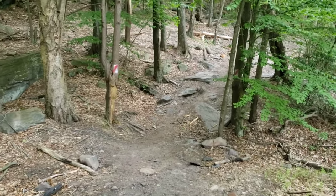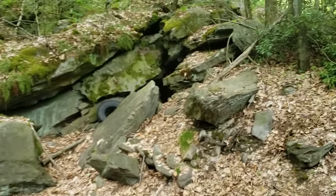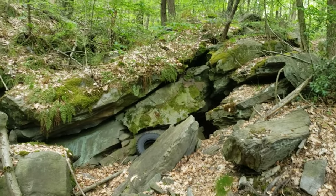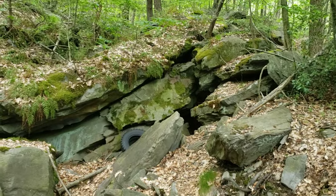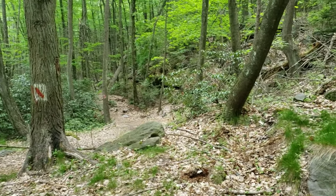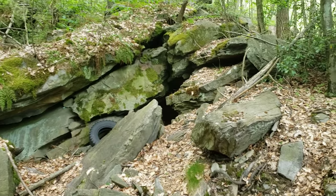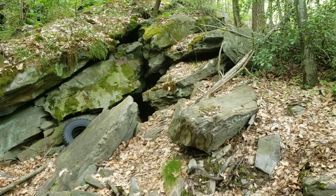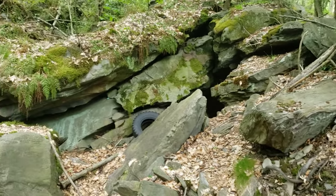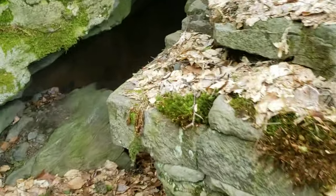This is what I wanted to show you — this is a locally known spot, I believe it's called the Cold Cave. It's an old abandoned mine entrance that's been imploded — they caved it in to keep people from going in there. Even as you're walking along the trail you feel like you're walking through air-conditioned rooms. I imagine there are ventilation shafts that they caved in as well, but you still feel the cold air coming out. It's a pretty warm muggy day today, and standing right here it's like standing in front of an air conditioner on full throttle. I'd say it's about 30 degrees cooler where I'm at right now — you literally need a jacket right here.